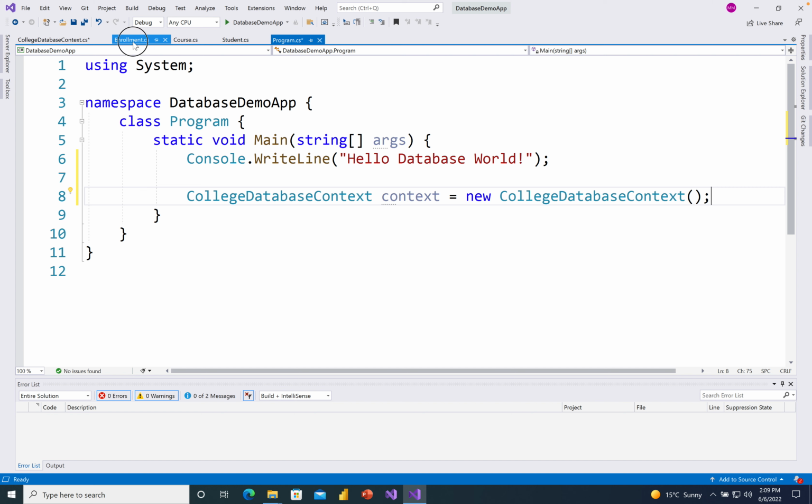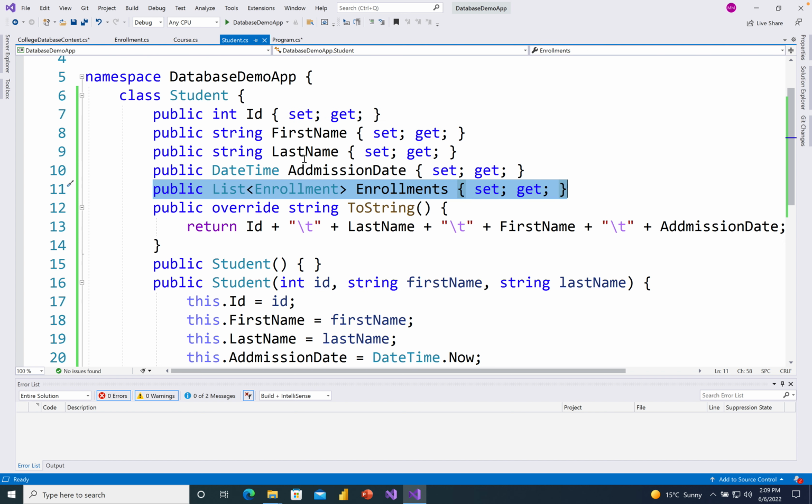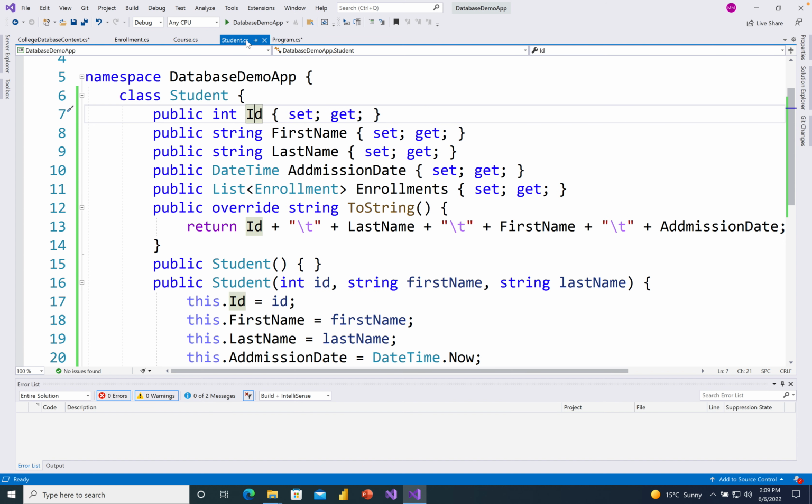Because enrollment contains the student object and the course object, the enrollment ID, the course ID and the student ID will become the primary keys of those tables.